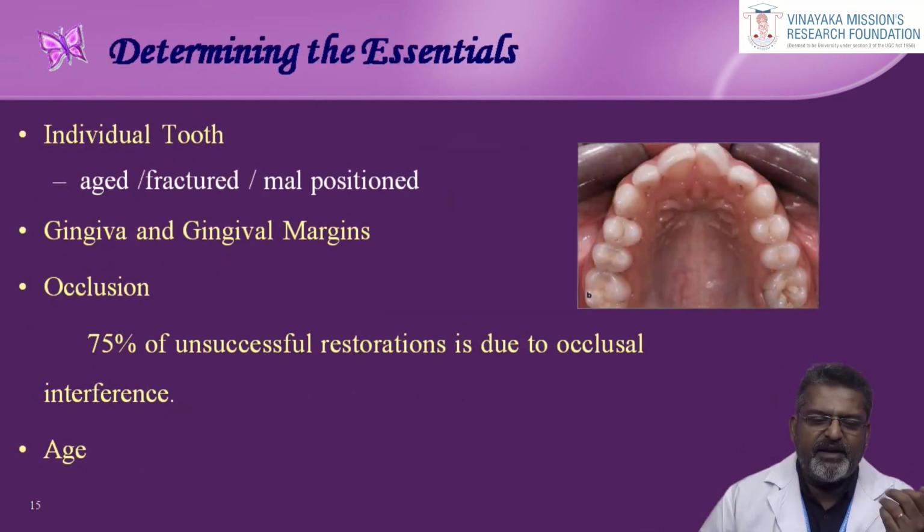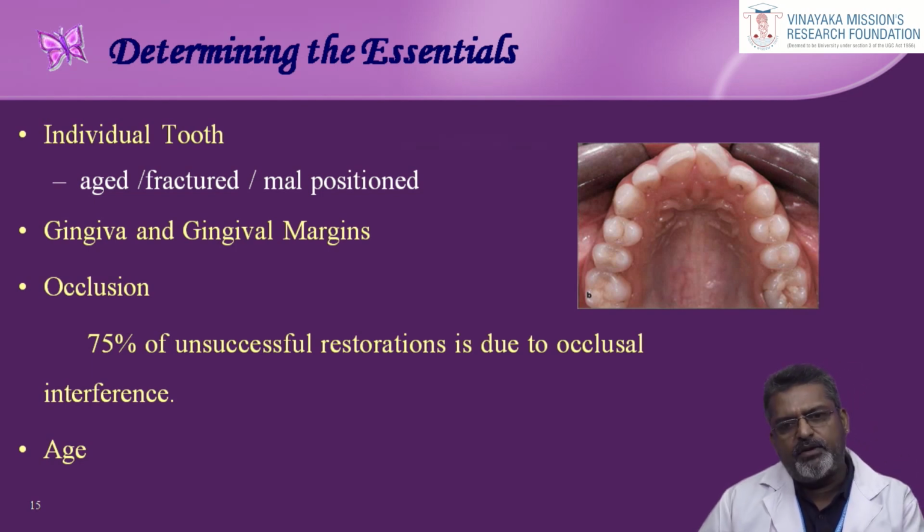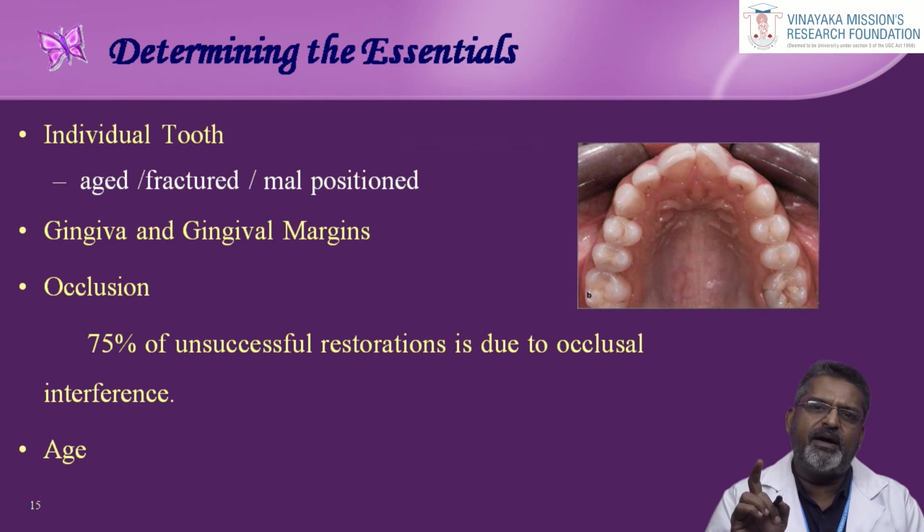The next thing is determination of the essentials. Before you go into the procedure, you need to evaluate certain things when you decide about the veneers. When the patient comes to your clinic, and you need to see what has to be done, and if you have a thought process that this patient can be given veneers, in that situation you need to evaluate certain parameters, whether this veneering is going to give a better result for the patient, or whether this veneering is going to be an apt treatment option for this patient.